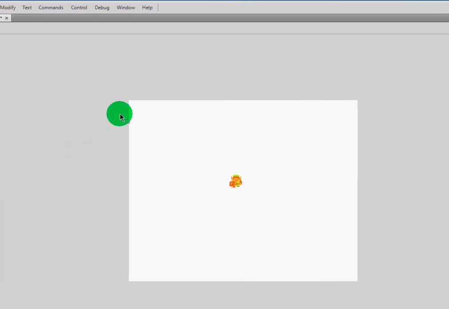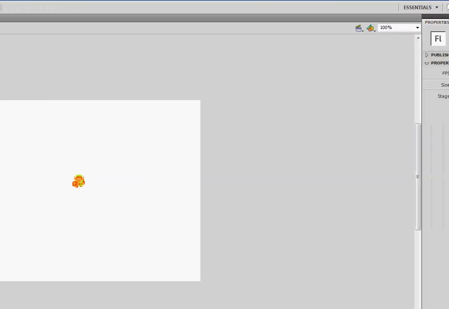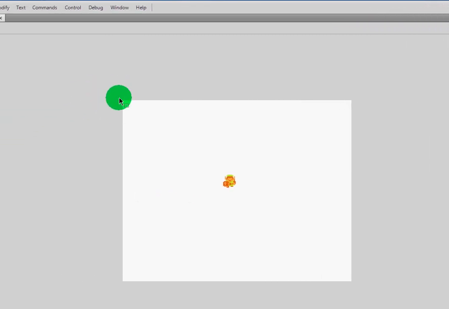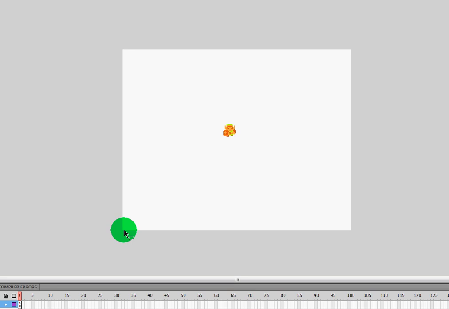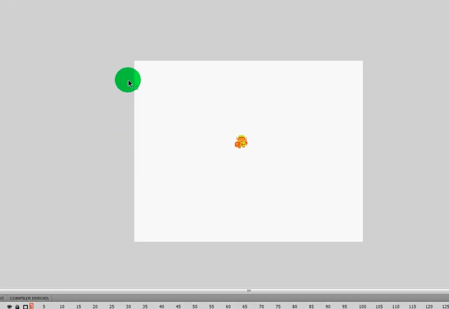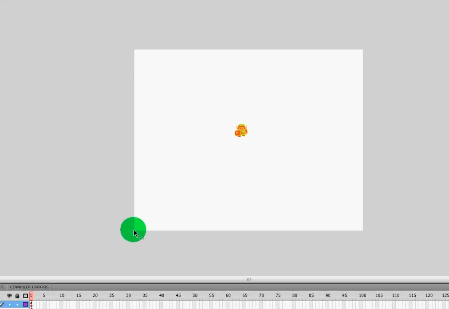Imagine that we have an x and y coordinate set up here. If this is going to be the bottom right coordinate, it starts here at 0, and as I move to the right, it increases incrementally until it gets to 550 here, because that was the size of our stage. The y-axis works the same way. It starts at 0 here, and it moves down to 450 here. The only difference is that normally on a normal x and y axis with the bottom right coordinate, these would be negative values, but in Flash, these are positive values. So 0 to 550 and 0 to 450.